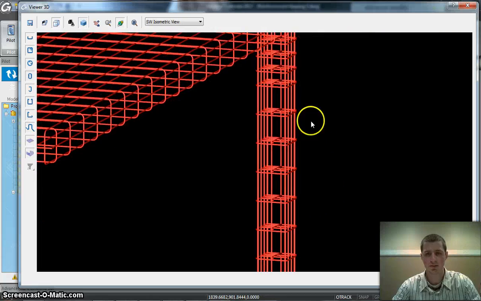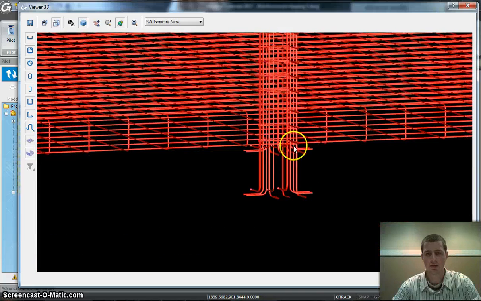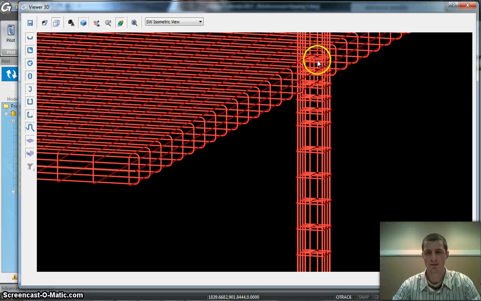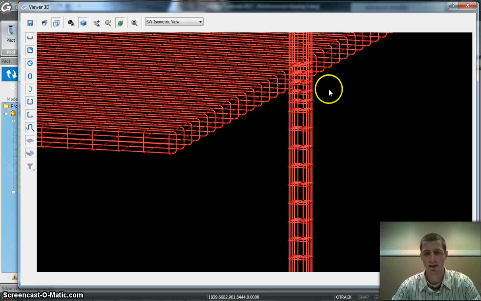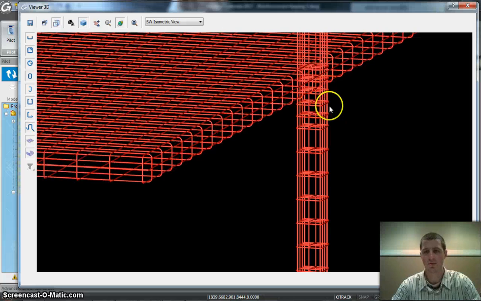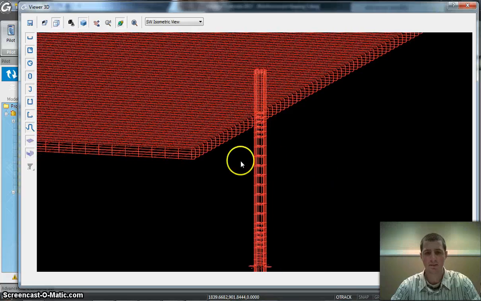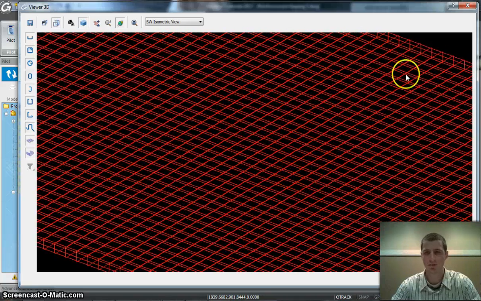You can see our stirrups and how we tie into the footing. As you can see, stirrups are stacked a little more on the ends like this, and if any of you took 390 with Shaker, you would know that that's where the moment is the most, at the ends. So that's where they want to have more stirrups. I really like the 3D viewer.